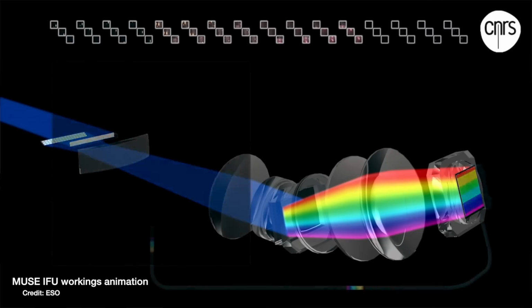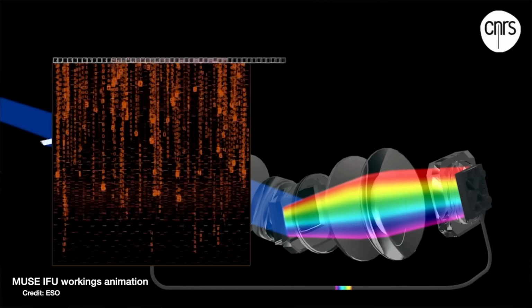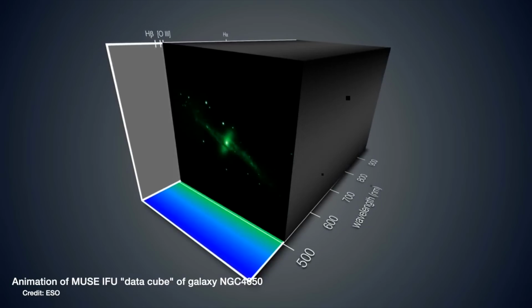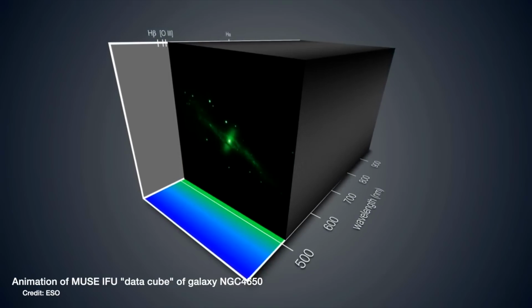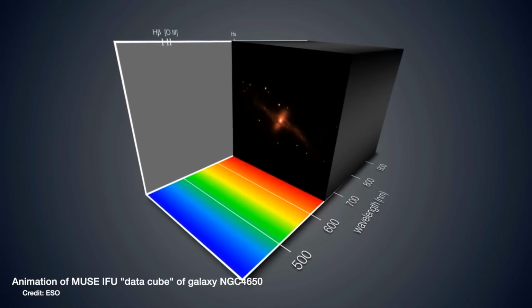Well, MIRI is what's known as an integral field unit instrument, an IFU. So unlike maybe a traditional telescope that might just take one observation of the sky, one single spectrum of one galaxy or one star or whatever it is, MIRI mosaics up the sky to take many spectra all at once, so that you get a spectrum at every single pixel. Or another way to think about it is that it's an image at every single wavelength. And that could be a mosaic of one specific object or across a huge swath of the sky.